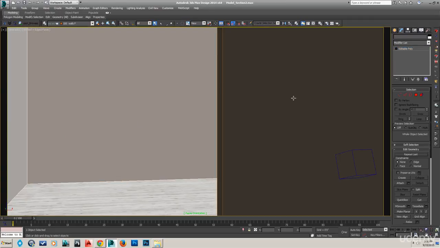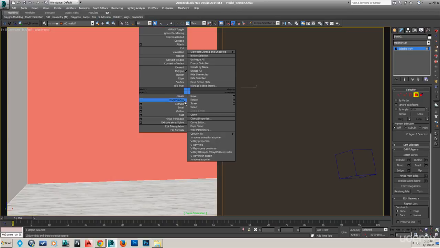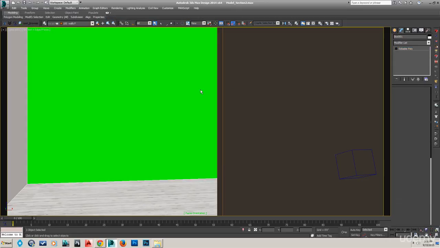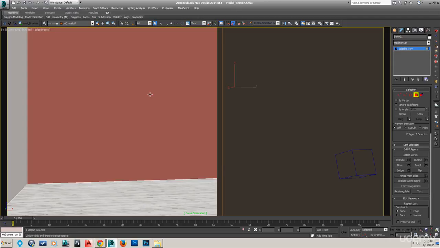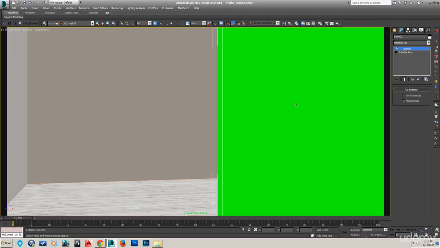Also, you can do it within the Edit Poly by going into face mode, selecting a face, right-clicking, Flip Normals. Now that will become backwards and appear bright green. So on the sub-object level, that's how you would do it. On an entire object, you could use a Normal modifier.